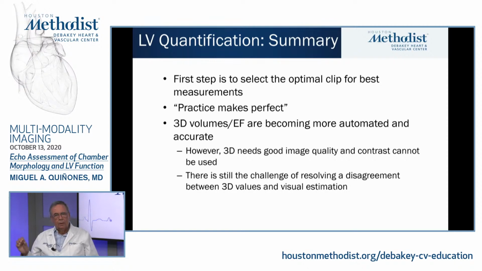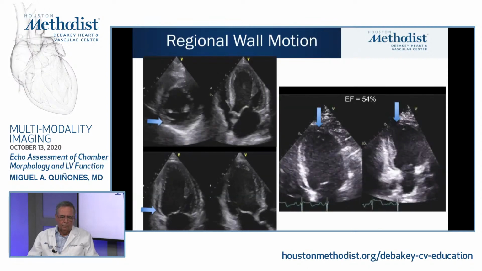Personally, I still go with the eye, or I do a manual measurement with the conventional method. Quite often, if you have experience, your manual measurement using the ASE method and your eye tend to agree fairly well, and that may be another way to resolve a disagreement that you perceive between the 3D value and your eye. The problem is that an inexperienced laboratory might trust the 3D too much and report a 3D value which could be erroneous. So those are the things that we still have to keep in mind.